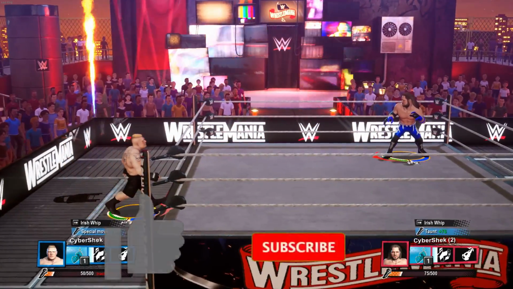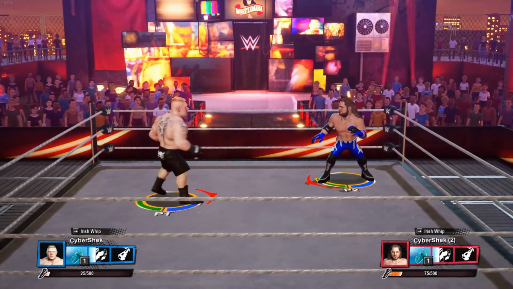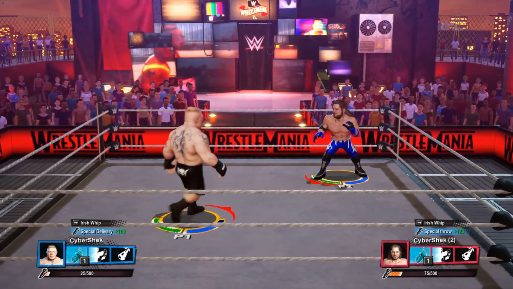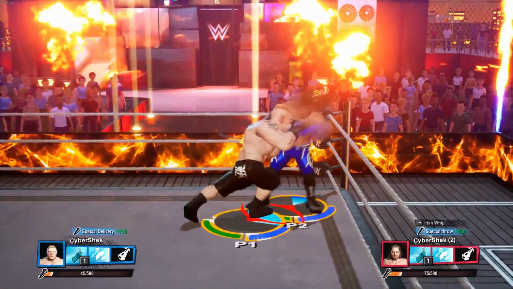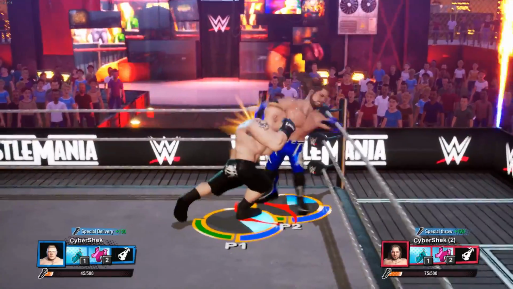Alright guys, now let's talk about the arrow keys because let's just say that the arrow keys are very important in WWE 2K Battlegrounds. So let's start with the left arrow and the upper arrow. So these are the strike keys. So if you press the left arrow, you will do punches, and if you press the up arrow you will do the kicks. But that's not it, you can even do combos.